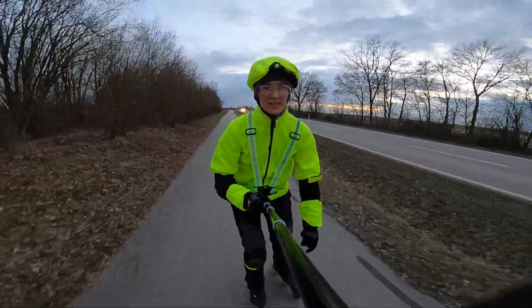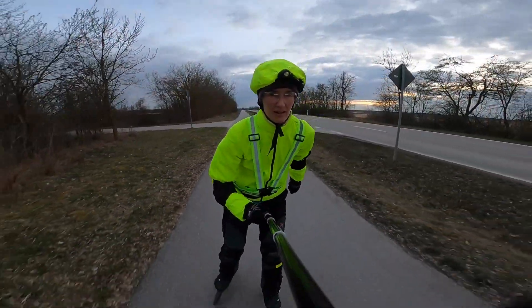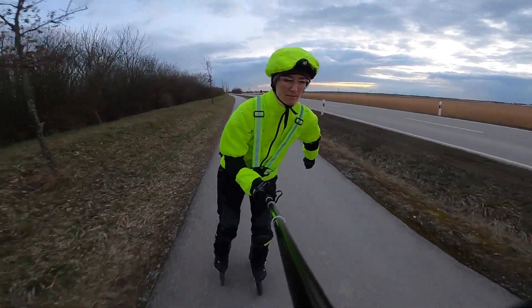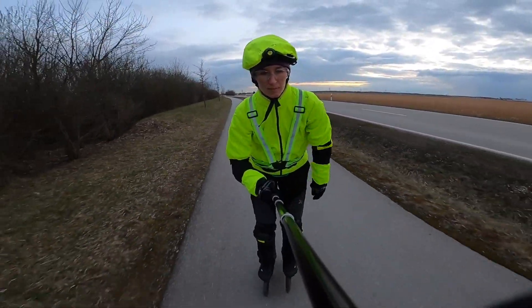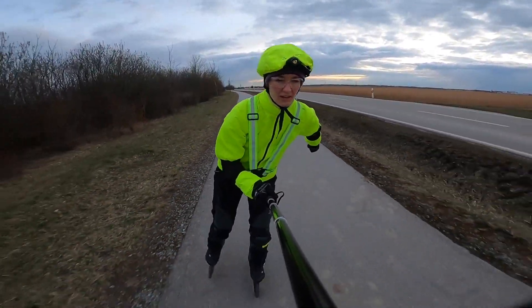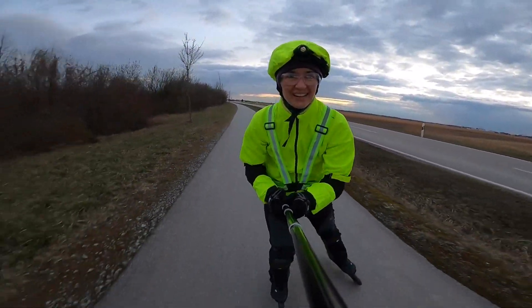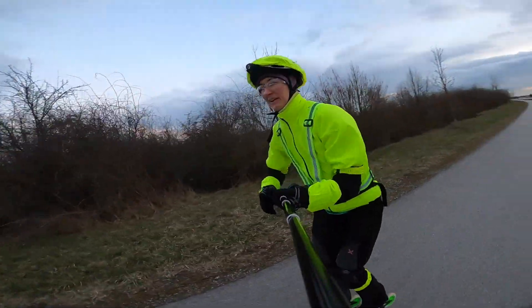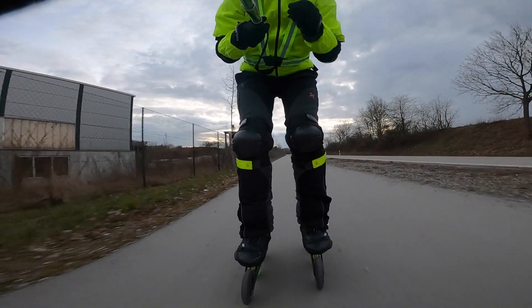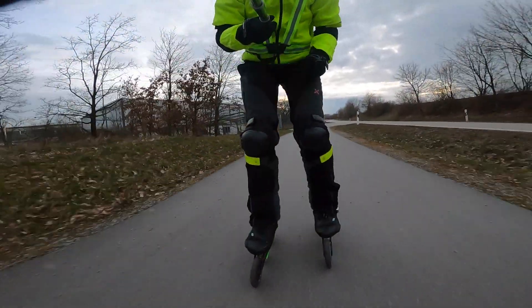The rain wheels are still bigger than the Matter wheels because I haven't used them that often, so I have a feeling that the middle wheel doesn't touch the ground as much as it should. The result of not having three points of contact with equal pressure is that your push isn't as powerful as it could be with three wheels of the exact same size — well, that's my theory at least. Looking at Claudia with three wheels of the same size, there might be some truth in it. Another effect of the hard front wheel is that it hits pebbles and gravel very hard — much harder than softer wheels.